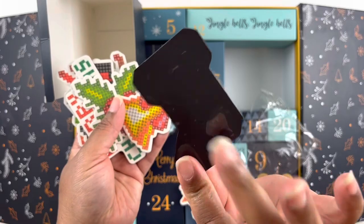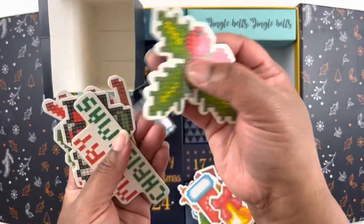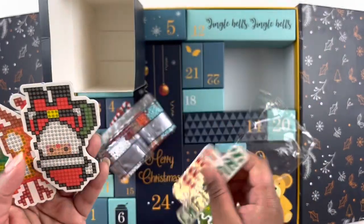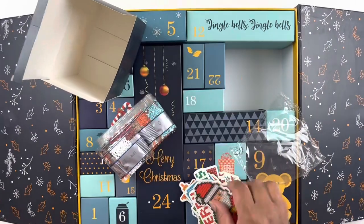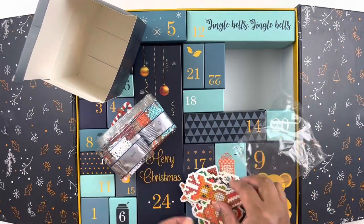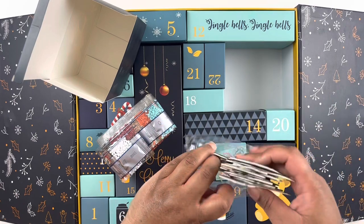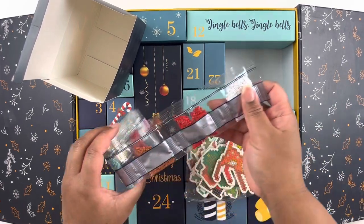And these are fun little magnets. Bells. Hollies and berries. Merry Christmas. Another Santa, Rudolph, and another Christmas tree. So yeah, these are Christmas magnets. Cool. So this is day 7.